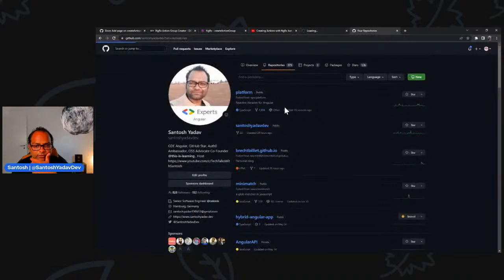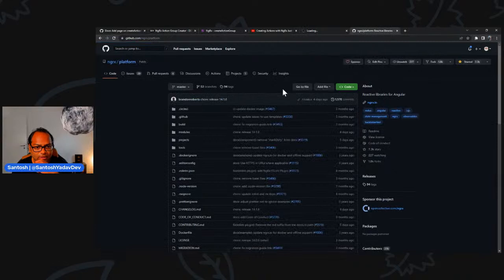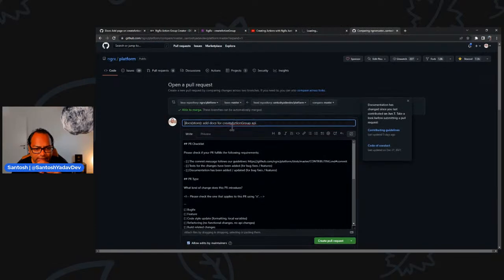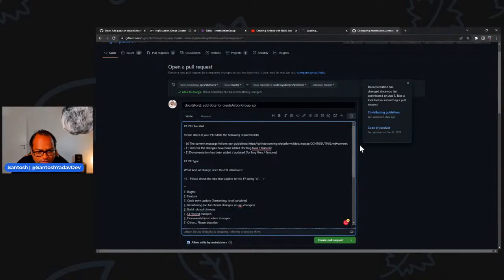So this is where, okay. Let's say contribute, open pull request, and yep, the commit message follows the guidelines. So this is the PR template which I have to fill in. Tests for changes, documentation has been updated or added.